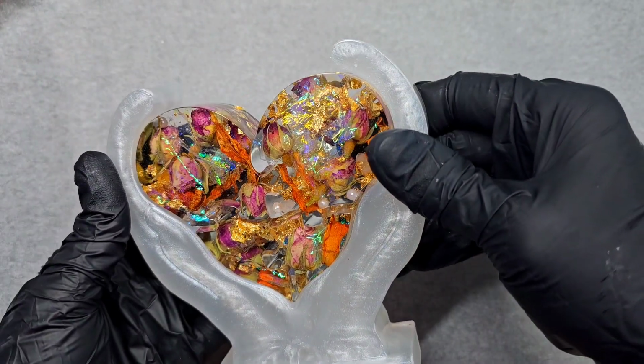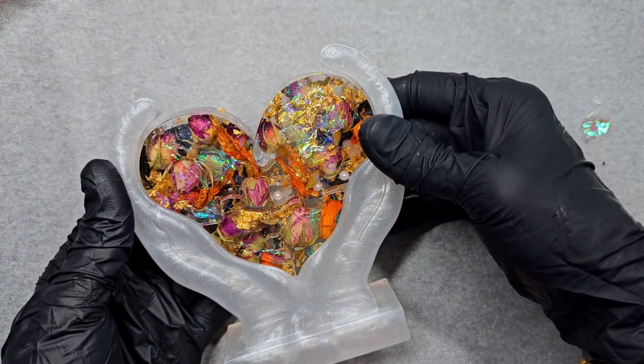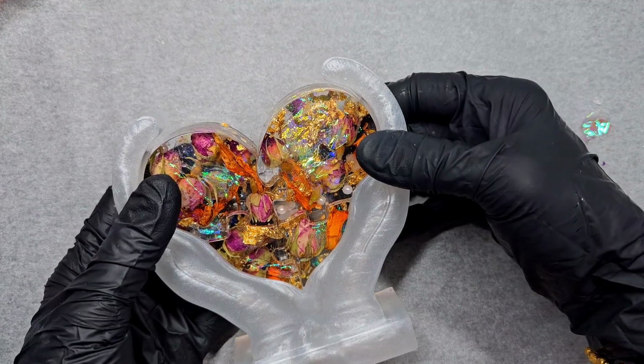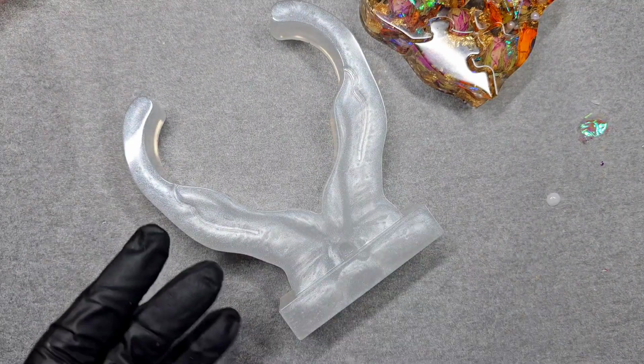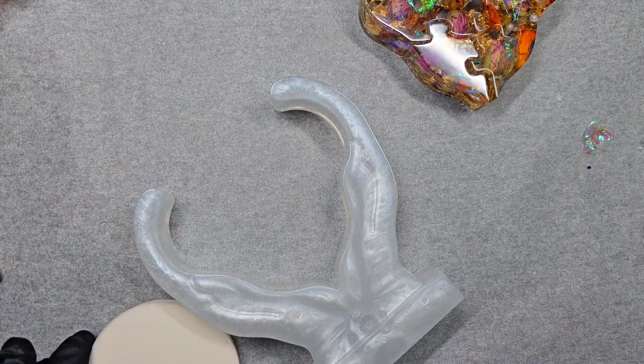This is perfect for preserving your wedding flowers, or flowers from your loved one, their ashes, your pets. There's so much meaning behind that. You can add something very special into this heart and give it to your loved one, your mom, your friend. So I think this is a lovely mold.